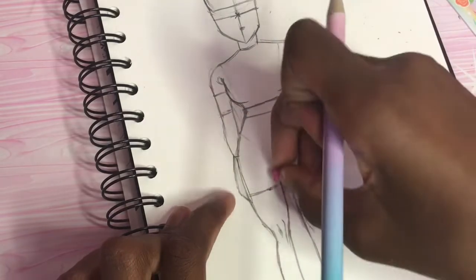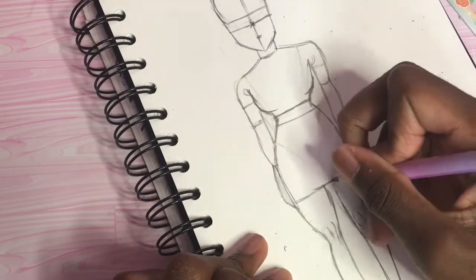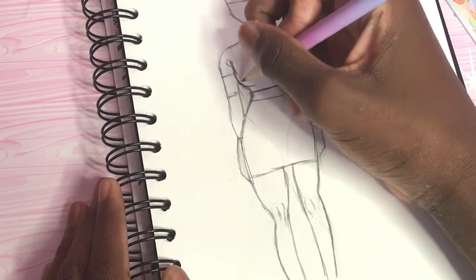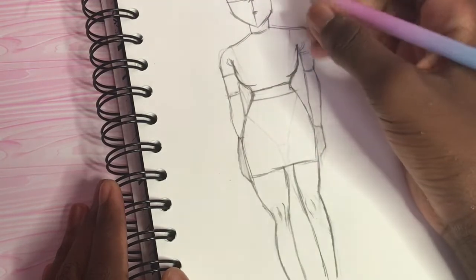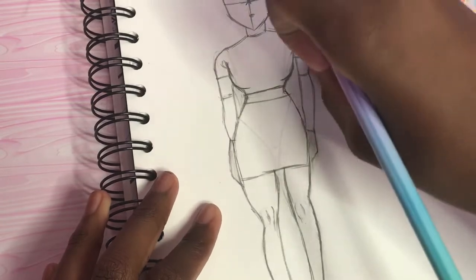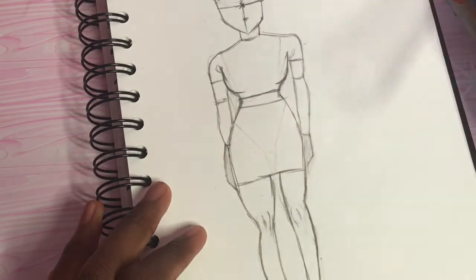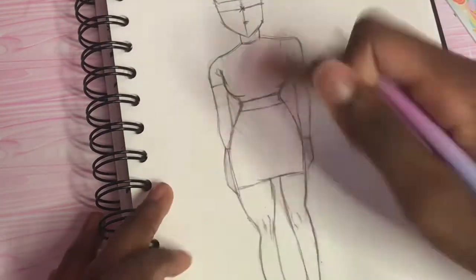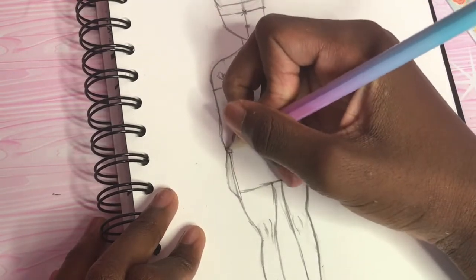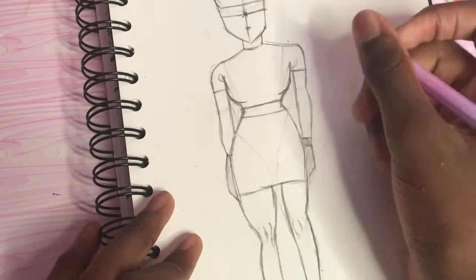Rub out as much as you need to — don't hesitate to rub something out just because you want it to look perfect. Just do what you need to do and make sure it looks as best as you can. Try not to focus your mind on it having to look perfect. When it looks good to you, you tried your best. When I first was drawing bodies, I kept getting frustrated because I constantly kept trying and wanting it to look as good as possible. My first one she was so tall. I've never drawn a male body though, and I'm sorry but I don't think I'll be doing that just for the ease of it.